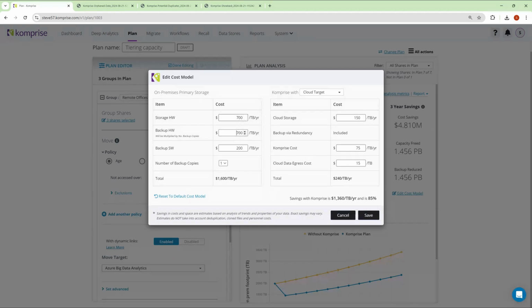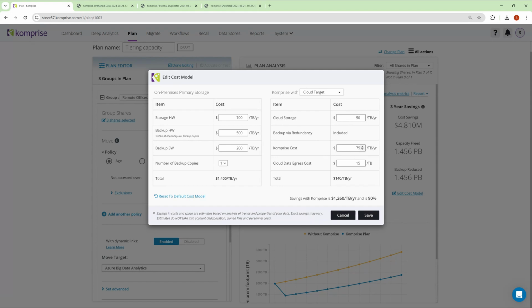And maybe I'm doing replication, I can send it over to another system, and maybe I got a little lower cost system over there. So maybe that one's $500 a terabyte a year, and then some software to do that replication between the two. So we can see the ownership costs in here, but we can also come over here to the target side of things. And let's say S3IR, it's 0.004 cents a gigabyte per month. So that really works out to about $50 a terabyte per year.